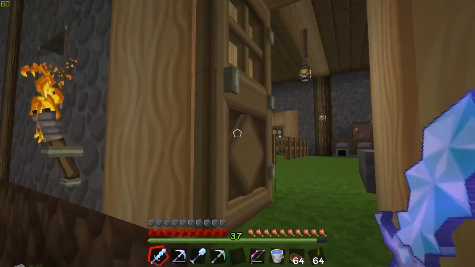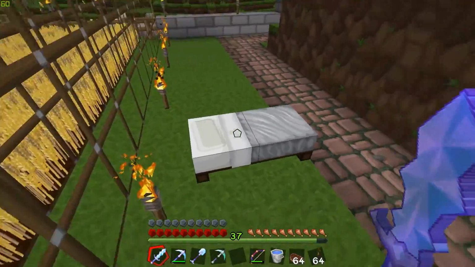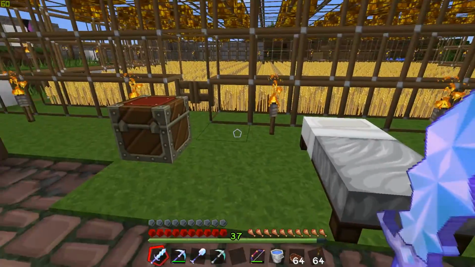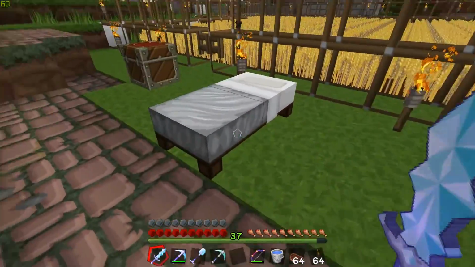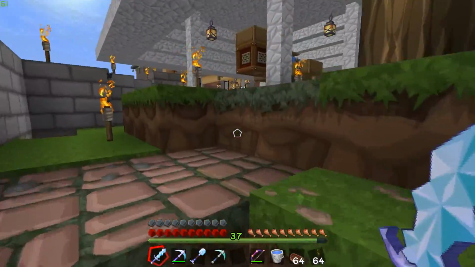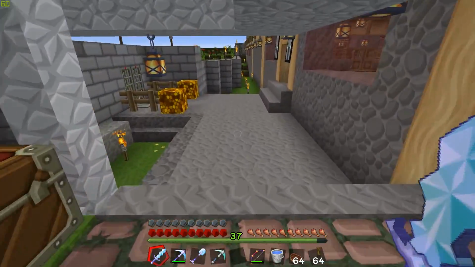So over by the field, I placed a bed there. Basically what I'm going to do is place trap doors on the sides of the bed, so that way I can only enter and exit, well, I can only exit the bed from one side, which would be this side, right? So they'll kind of look like a couch or a bench. It makes it look a little bit better, I guess. So it looks like it belongs.